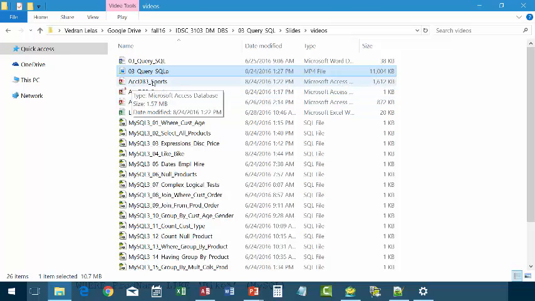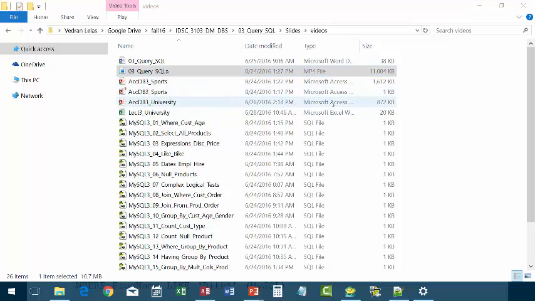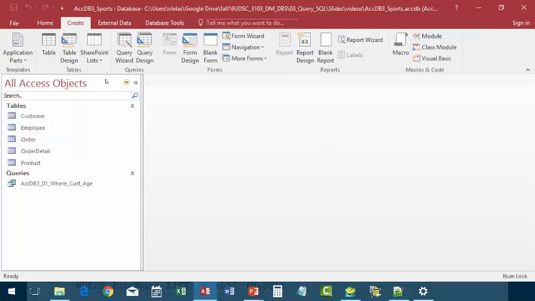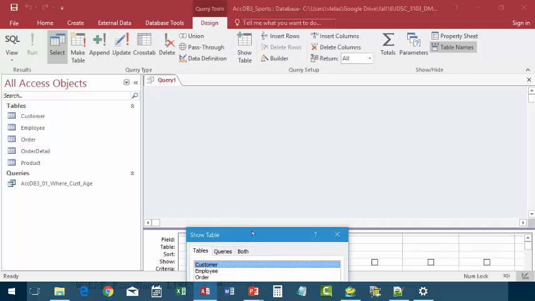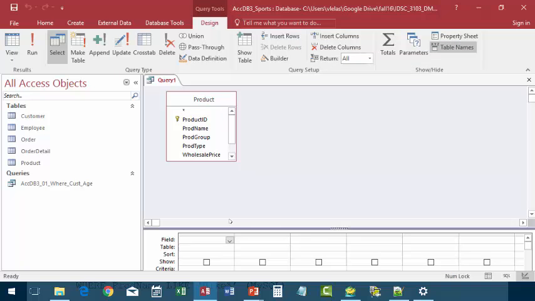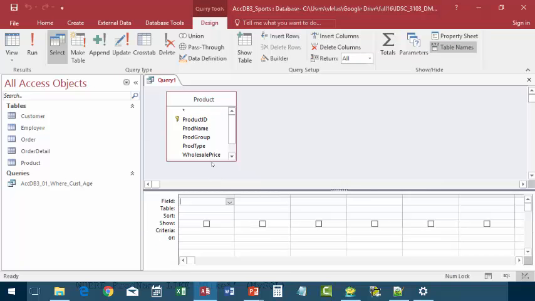Actually switch to Access. That should be still open. If it's not, then reopen it, obviously. And let's try to recreate this 4th query, skipping the 2nd and 3rd, in Access as well. Okay, so we'll go under the Create tab and create another blank query. This time it's going to be based on a product table instead of customer. Okay, we'll bring the query grid a little bit higher.